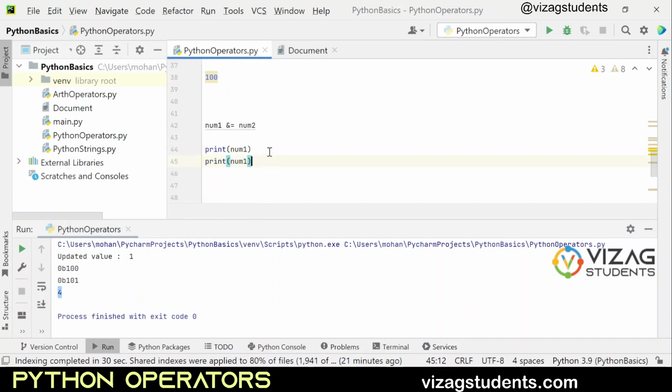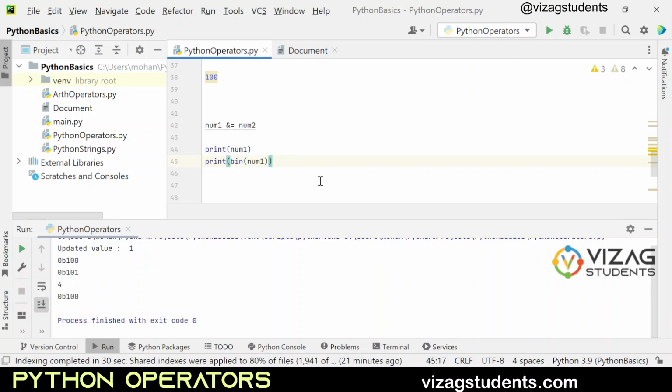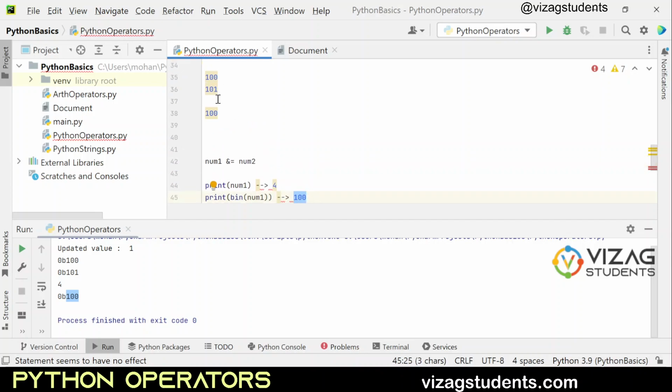I'm printing num1, and in the same way I'm printing the binary of num1. See, 100. Here it is printing 4 and here it is printing 100. So 100 is nothing but a 4.